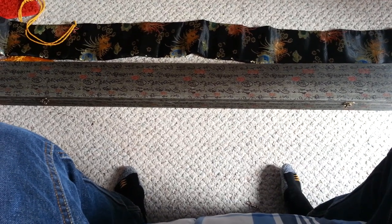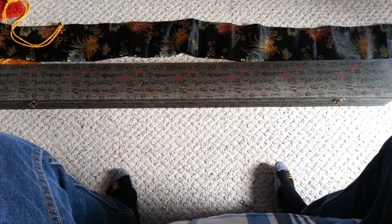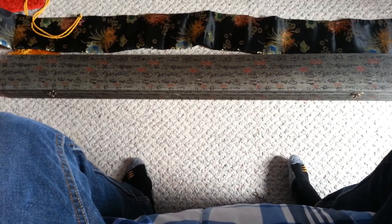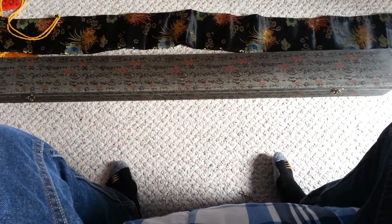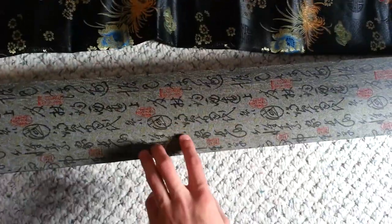Alright, hey guys, this is going to be just me opening the box of my Aido by Aido customized katana. I think I got the deluxe version edition 2. It's about $200 from the get go. So it comes in this nice box — probably Chinese writing because that's where they shipped it from — and it came with this nice silk bag.